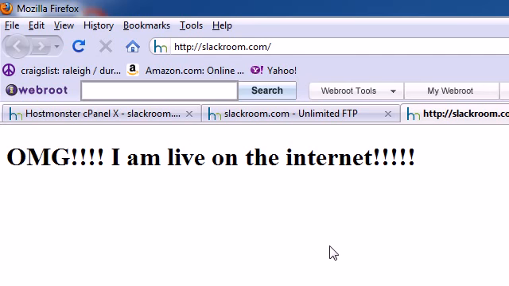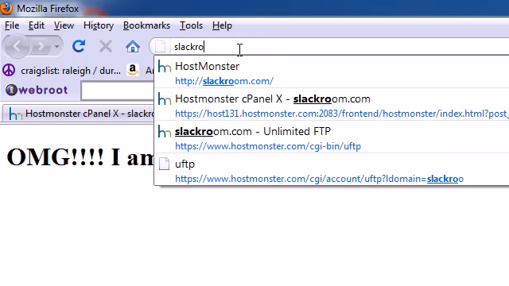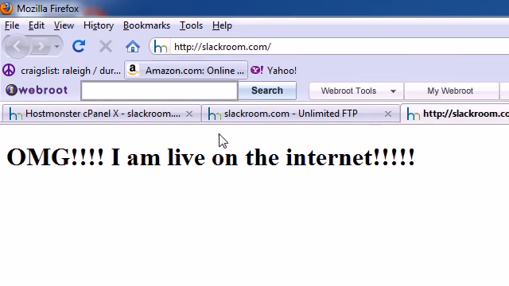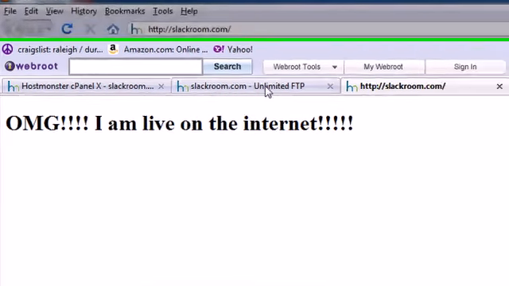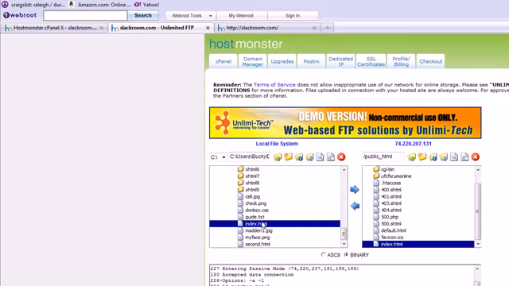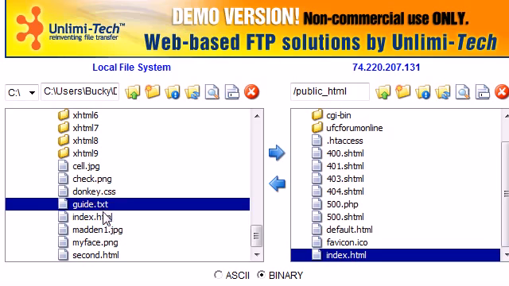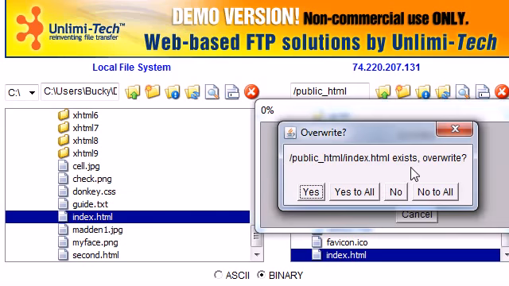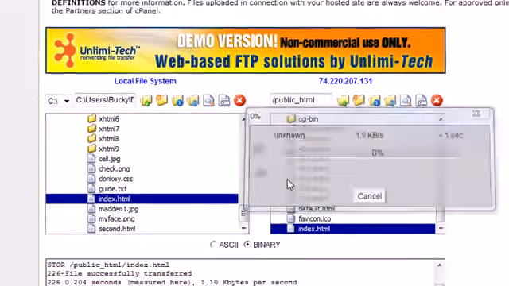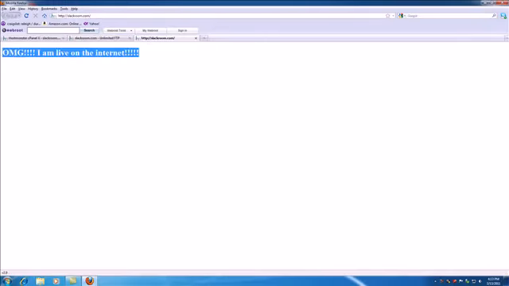So this is actually a real website that I just went to. Now anyone in the world can go to slackroom.com, press enter, and check it out. My website pops up. And again, I only uploaded one web page, but that is how you upload entire websites to the web server. So it's pretty simple. And then again, anytime you want to update your website, just go in your text editor, change your index.html file, and then come back in here and upload it again. It says, do you want to overwrite it? Yes. It uploads it again, and it would be changed.